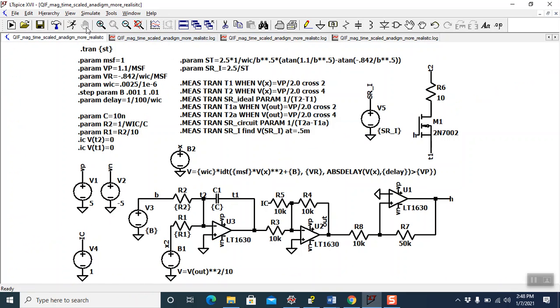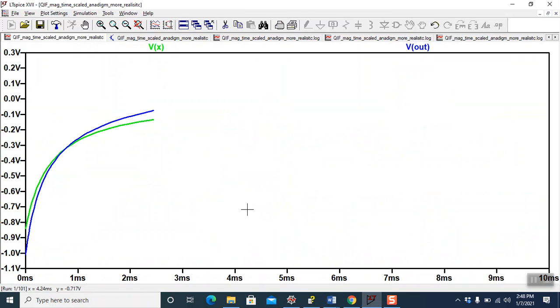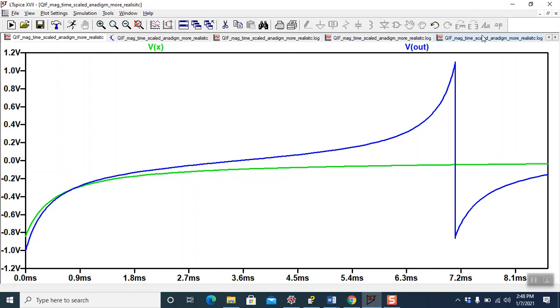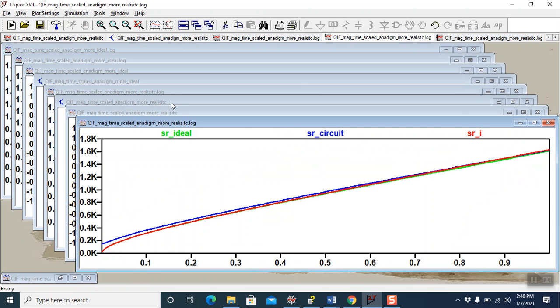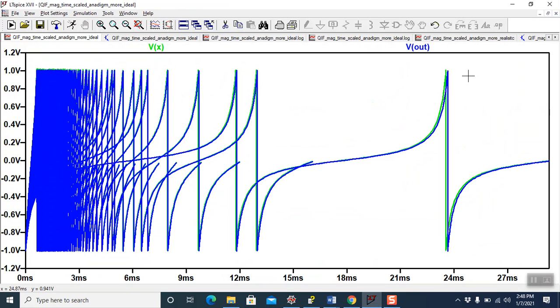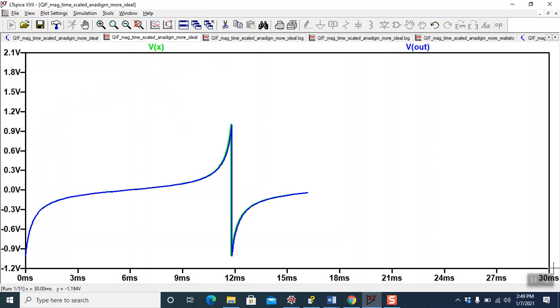I'll just run one here. You can kind of see it. This is the first one where B is small, and it'll run for approximately 30 microseconds.